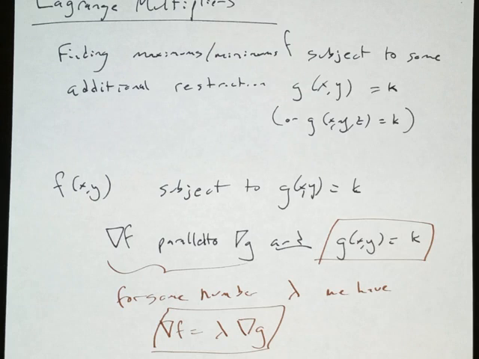If I'm in 3D, then g and f are both functions of x and y and z. So I'll have three equations, the x part being equal to the x part, the y part to the y part, the z part to the z part, and I'll have the equation g, and there's my fourth equation, with the lambda floating around. I can do this no matter how many variables I've got. That's a great abstract idea. Let's not do it in abstract. Let's actually do an example.